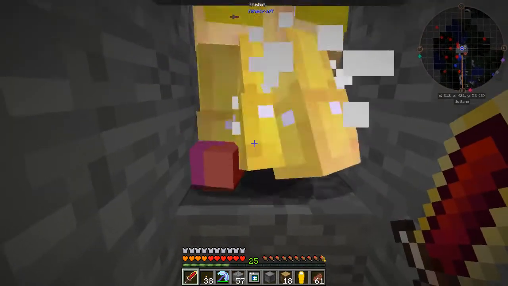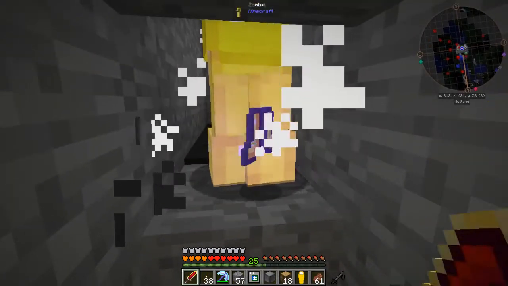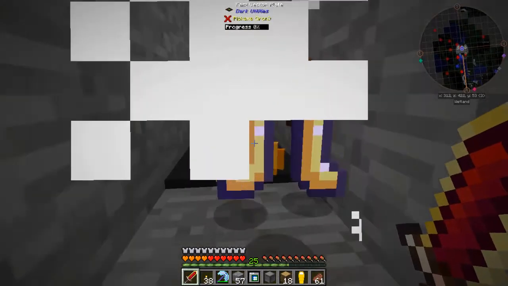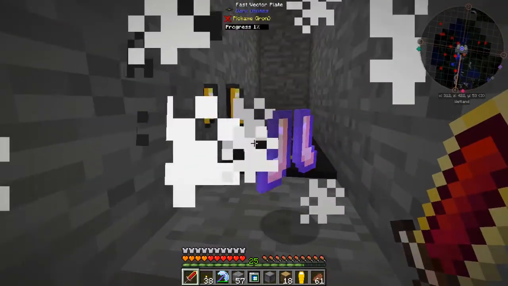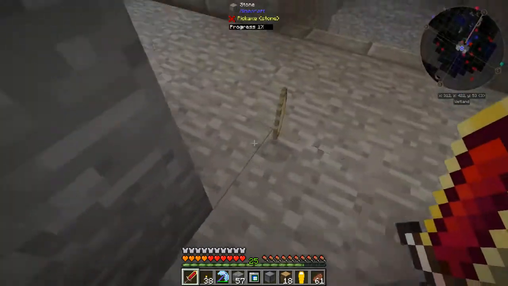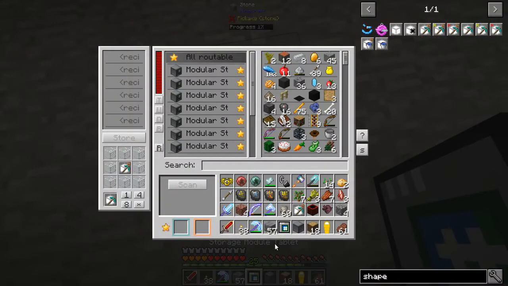Wow, they just keep coming. If I was into gold armor, this would be a good place to get some from, because they constantly are dropping gold armor. And eggs, apparently. We gotta put some of this stuff away. This is crazy.